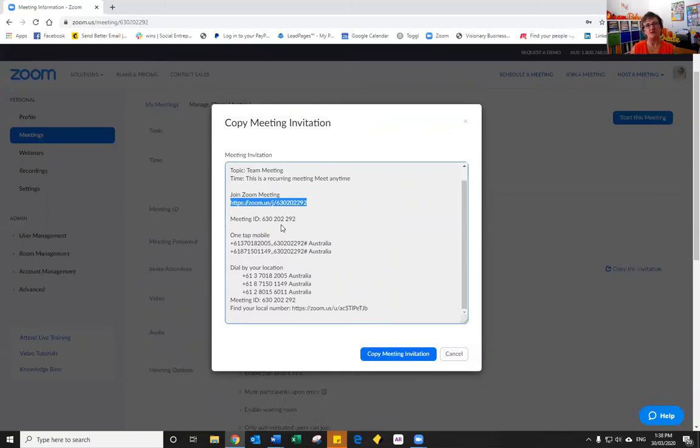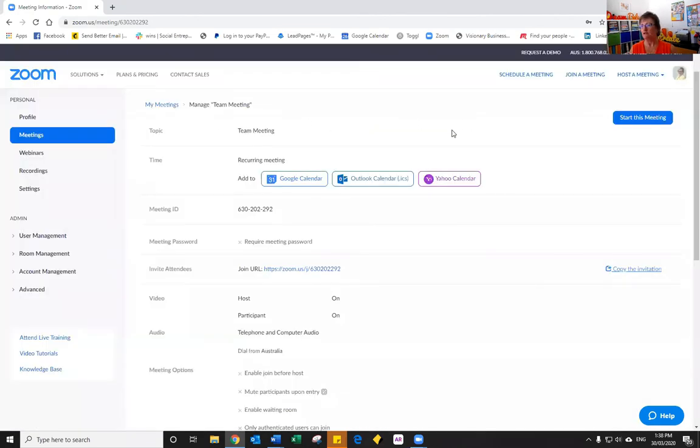So the easiest way to give them the link is to copy the meeting invitation. It then places it into the clipboard, which is like a temporary holding spot, and then you're able to paste that into an email or into Messenger, for example, or you could even give them that link in a text message. Okay, so I'm going to cancel that and go back to my meetings.